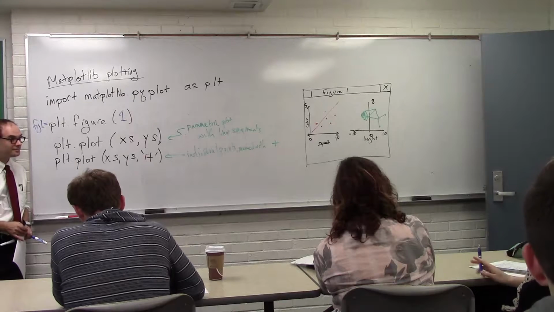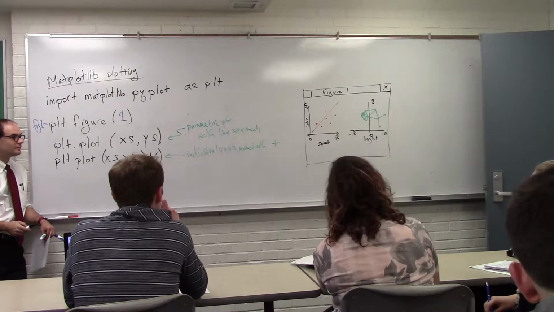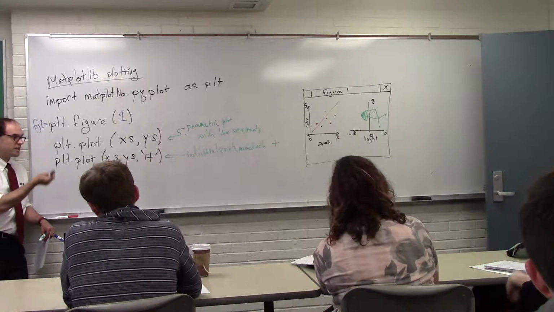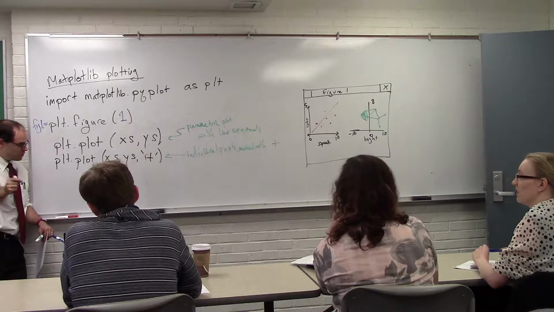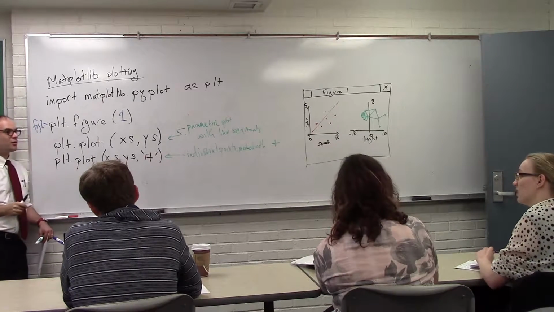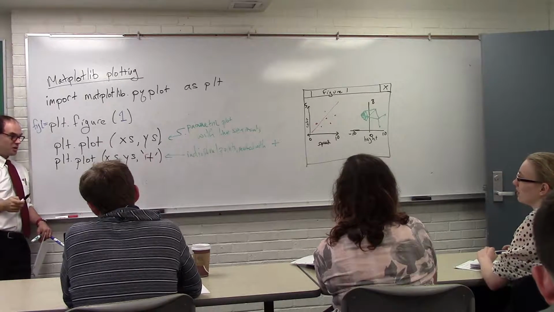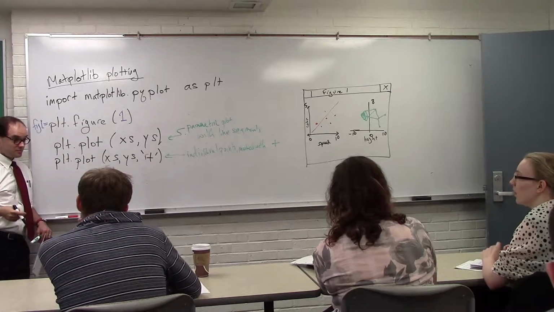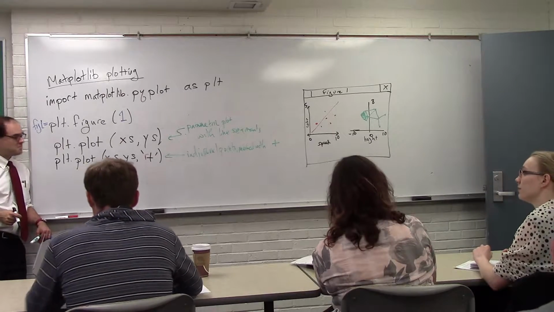Got it. If you were to only pass in a list with, say, one x and one y value, would that just plot a point? That would plot a single point. Cool. So if you just want one point, that's one way to do it. Now, the hazard here is, if you're plotting a line segment with one point, it might not show up. Because it might be just one teeny little pixel worth. So it's useful to use the markers so that they've got some size to them, because otherwise you might not see it.